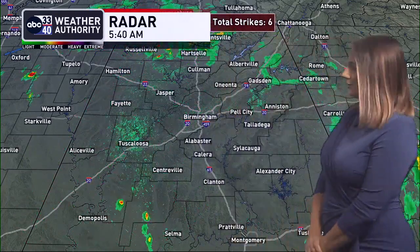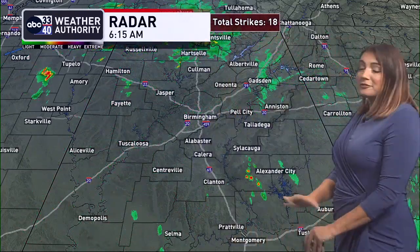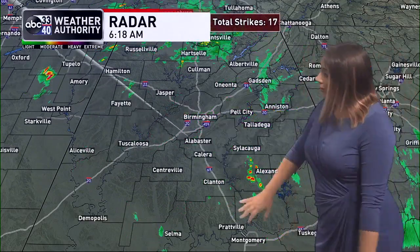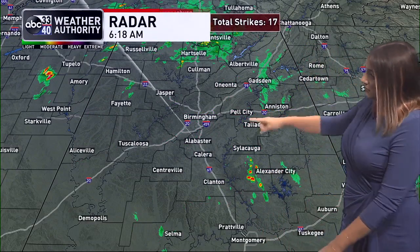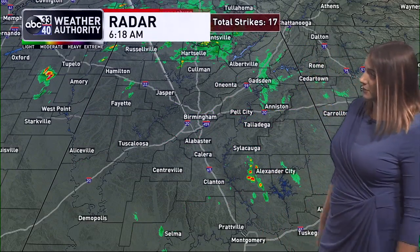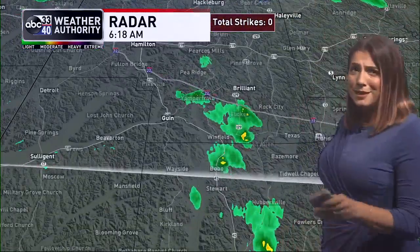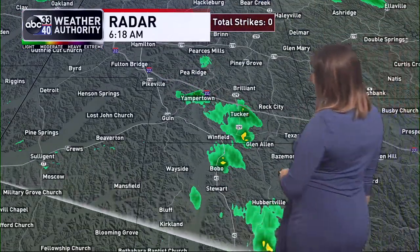Here is a look at the radar over the last couple of hours. So far, rain coverage this morning is fairly low. We are seeing the development of a few isolated showers. We've got a few of those that are impacting our southernmost communities, some sprinkles in our northeasternmost communities. The better rain coverage through the morning is likely to stay over the northern quarter of the state.